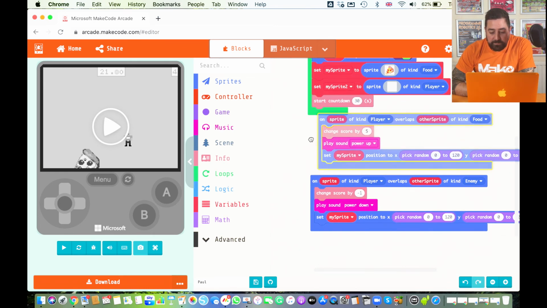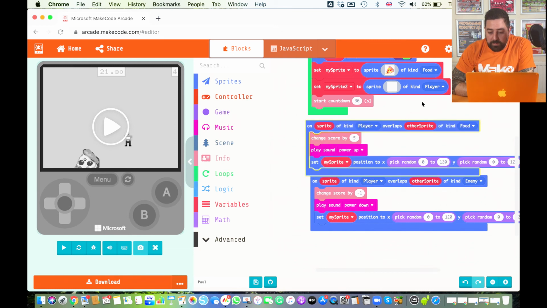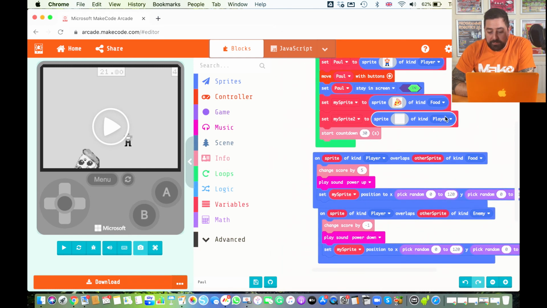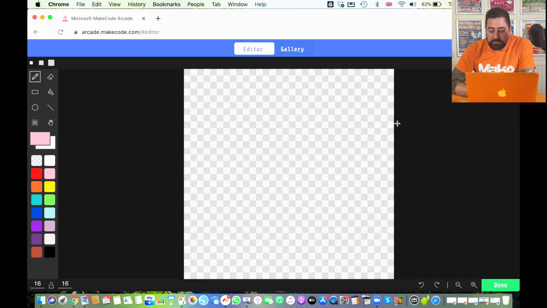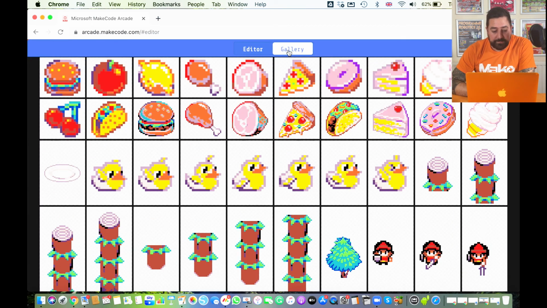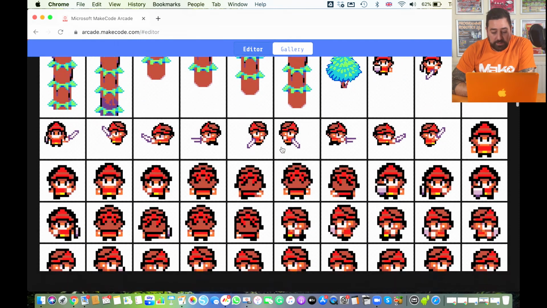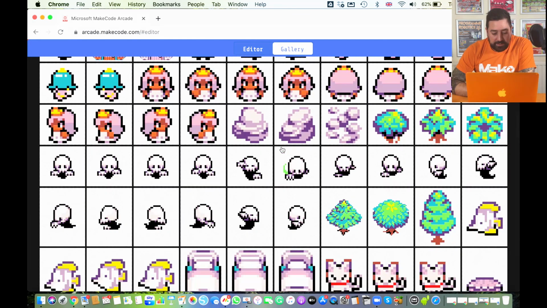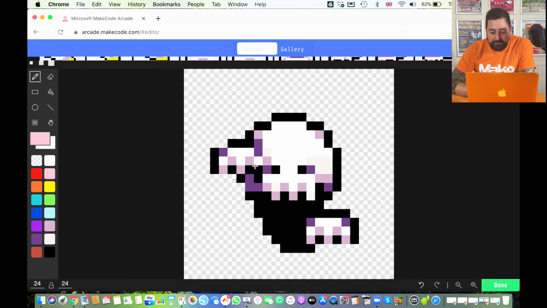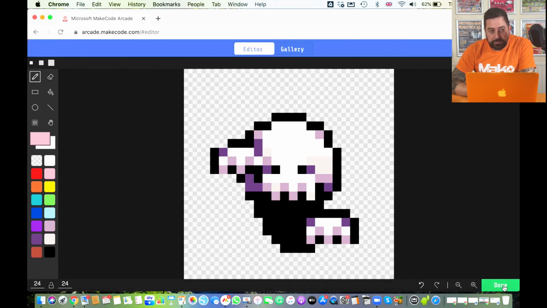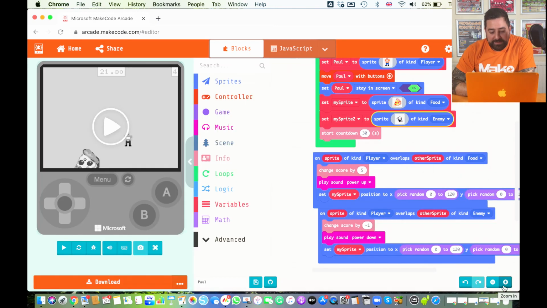And this time, it's not going to be a player. So at the end where it says player, we're going to change it to what it said in our overlap, an enemy, because it's going to take points away from us. And same again, we're going to click on the square and we can draw, we can create an enemy, or we can go to the gallery and choose one. So I'm going to look down to see what I might. I'm going to go for a ghost, I think, because I'm scared of ghosts. So I'm going to put that in.